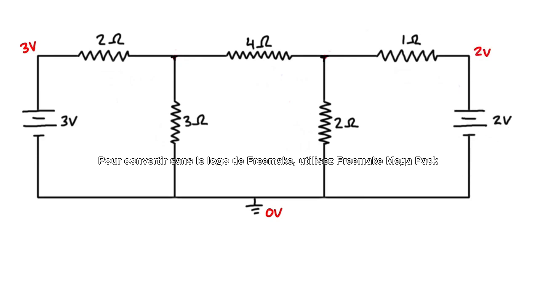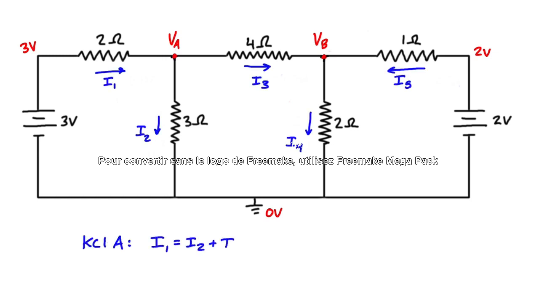And that just means that we have this node, let's call it A, with voltage VA, and then this node over here is just going to have a certain voltage. If this node was called B, then this would be the voltage at B, or VB. Now you can solve this problem using nodal analysis. All you need to do is draw on some currents. Let's just assume some directions for currents flowing across these resistors, and then we write KCL for node A and KCL for node B. We can write expressions for these currents by rearranging Ohm's law, V equals IR, to be I is equal to V over R.